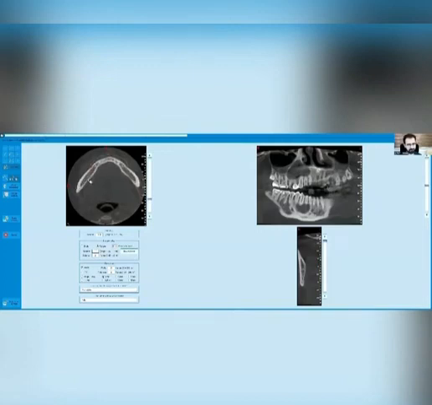Notice that we started from the most posterior part for the left side, and for the right side, we have to start from the mental foramen, just for the tracing to be consistent and to be continuous with the other side. Here is the canal again.